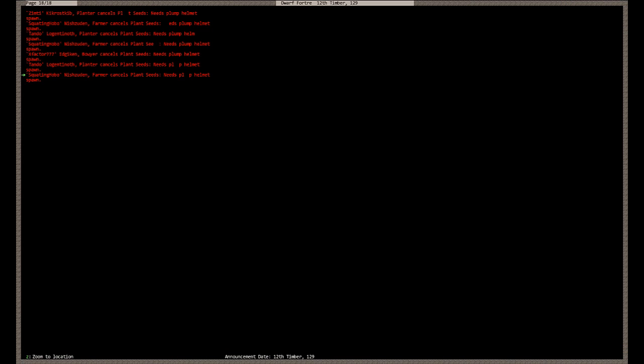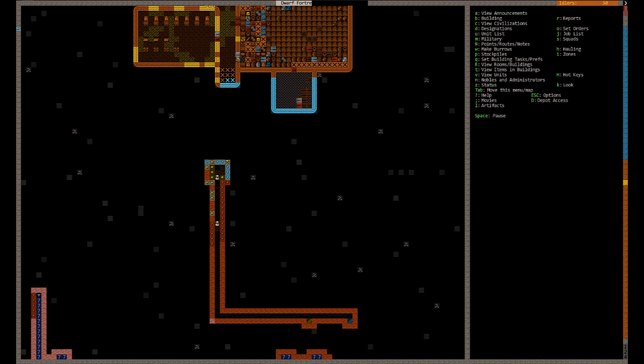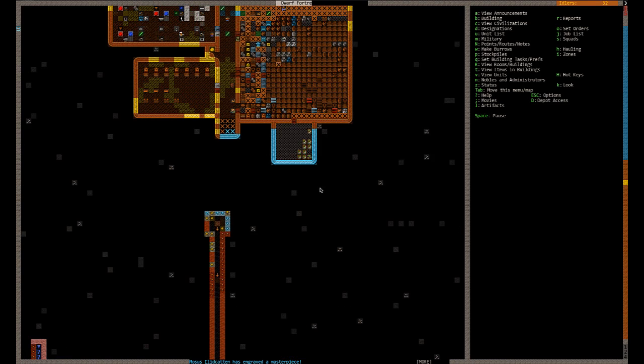Or something happened? No, they're just complaining about plump helmet spawn. That's fine, though. Okay. An eternal struggle here. I just want to see what happens with this floor, and then we'll end the episode there. I wondered if they'd build over their own staircase. Apparently, yes, you can build a floor over stairs. Are you even removing it? I'm not sure what you're doing. It looks like you're trying to interact with it, but I can't tell if you're succeeding or not. I'll come back and check here in a second.